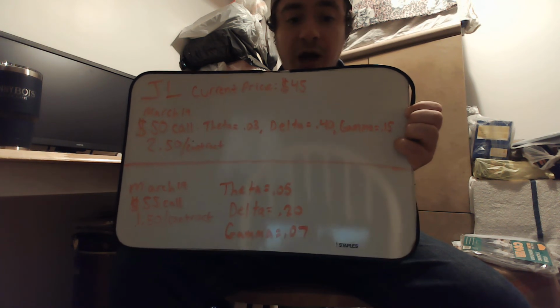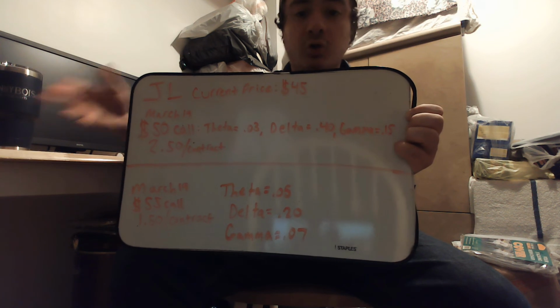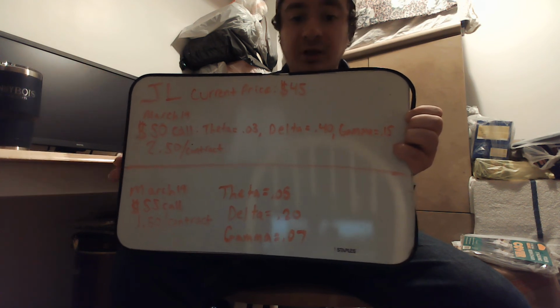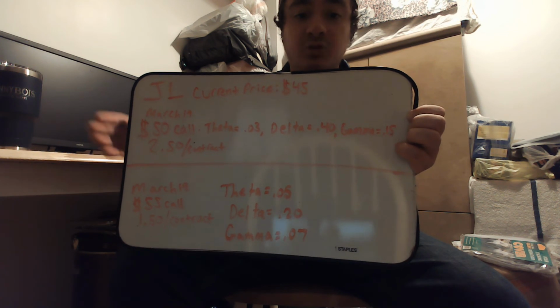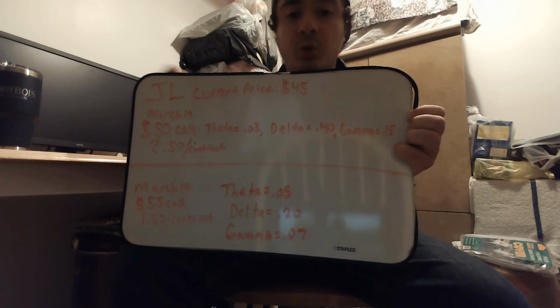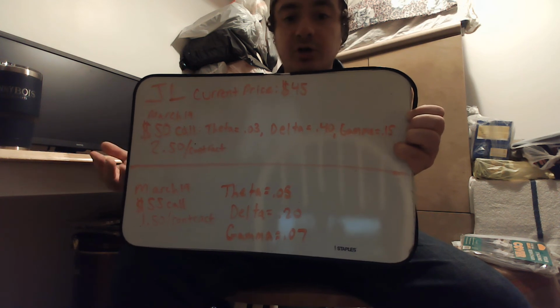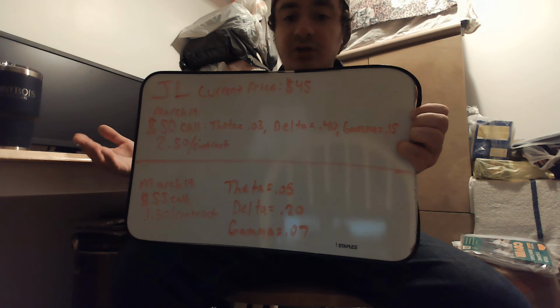That's why I would choose this call over, let's say, a $51 call or a $52 call, because the delta on it is going to be significantly lower compared to the one that I'm buying. You don't want to buy one where the delta is 1 cent lower than the delta on your contract that you're buying, because then you're just limiting your gains by a ton.